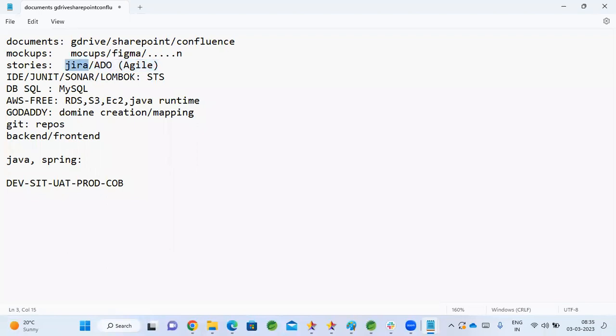So basically here we create whatever discussions we had, right? Whatever development points we have taken, we will put them here and give them to the team. Sherin is good in backend development, so I'll give backend stories to Sherin. If Rajesh is good in front end, I'll give front end stories to Rajesh. That's how we distribute stories here. We maintain all the team members in Jira and assign their daily or weekly tasks to them. They will work on it. Okay, so sir, here we develop both front end and back end.